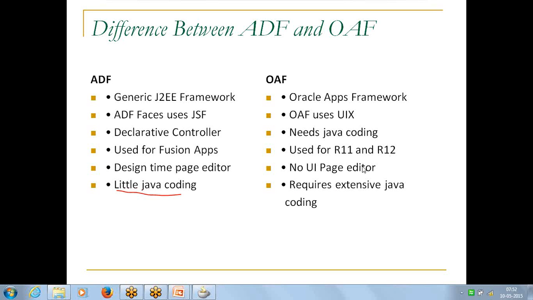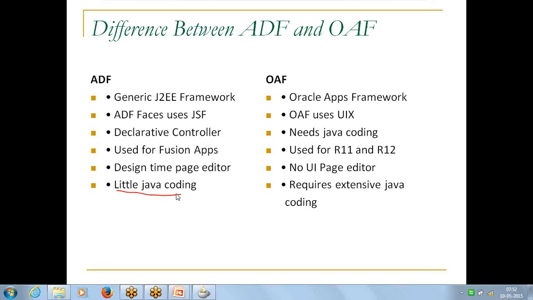Okay. So when compared to OAF or any other frameworks which are built on Java, you find that very little is required here. Let's say you want to interact with the database, you don't need to write Java coding for it. If you want to navigate from page A to page B, or display some table content, you don't need to write any Java coding here. You want to have a link in the page and navigate from page A to page B, or do some dynamic navigations. You don't need to write any Java coding here.